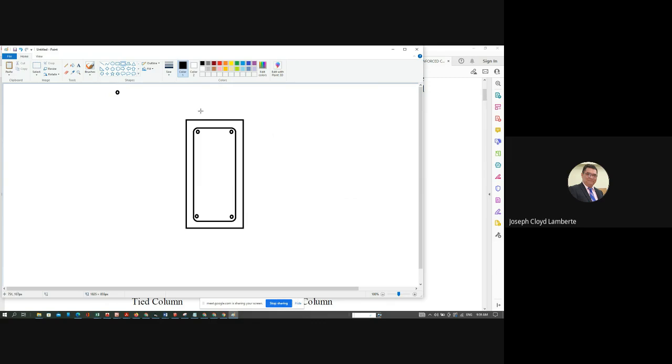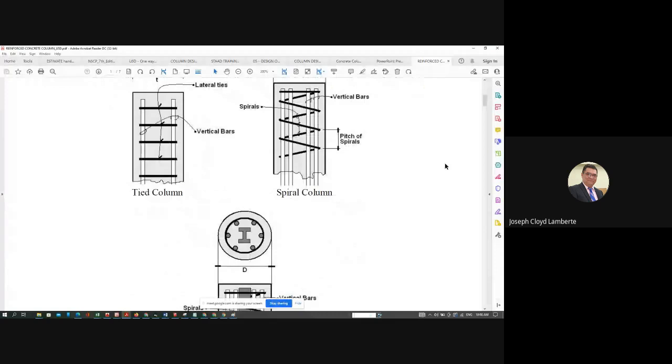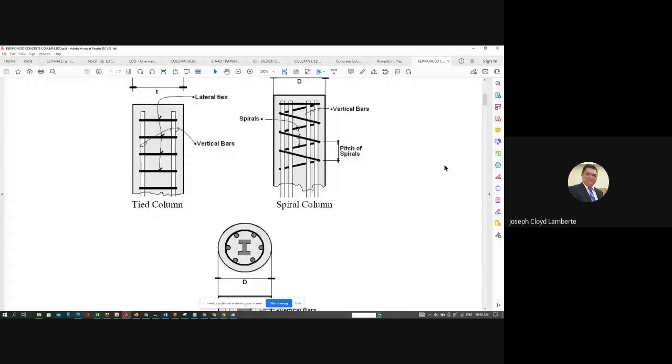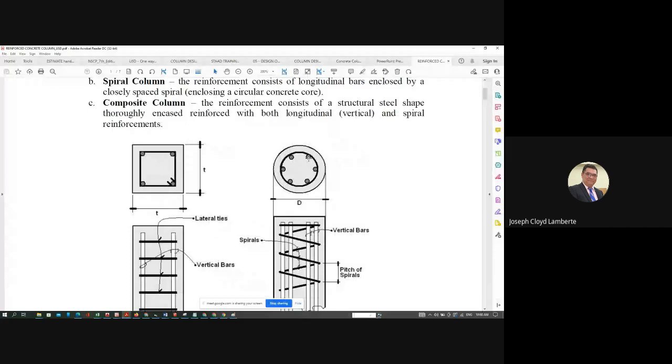kung sa gagmay nga mga column in which kani siyang distance between kani nga duha ka reinforcement bar is less than 150, pwede pa gid upat ka buok. But if this distance is greater than 150, then you now need to install additional reinforcement such that ilada yung distance dili na siya magsobra og 150 mm. Even sa circular column, ang distansya na 150 mm.